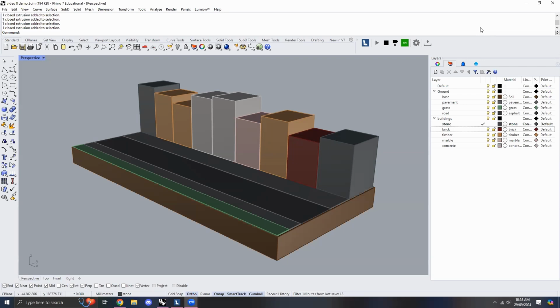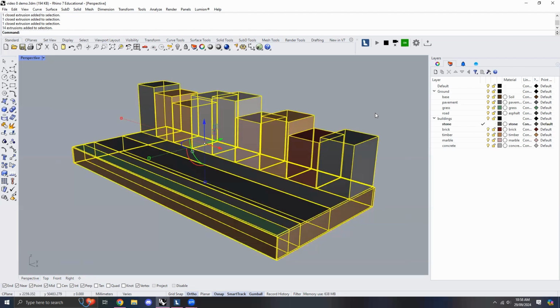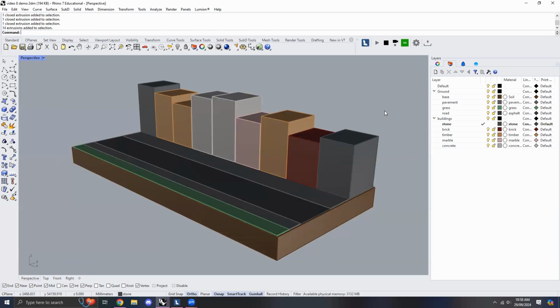The way Lumion works in comparison to, say, Enscape is that Enscape usually runs as part of Rhino and you run them together, whereas Lumion almost acts as a separate entity, right? So you can export this entire geometry as a CAD and then bring that into Lumion as a separate thing. So you can do the entire rendering on Lumion itself and you can close this Rhino software.